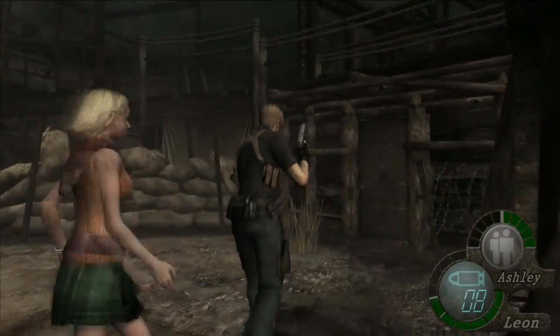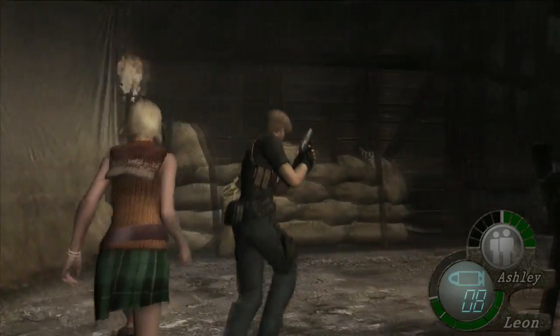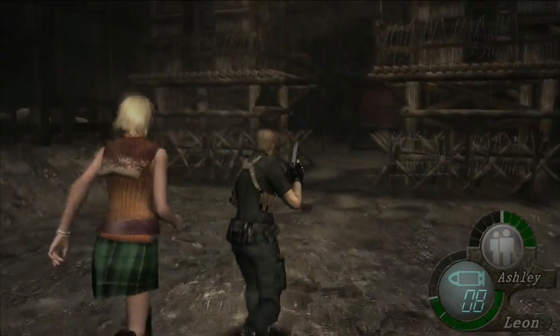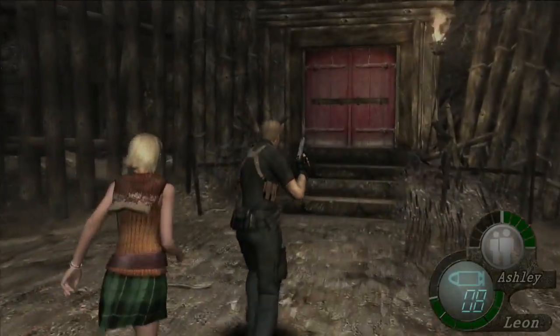And that keeps her safe the entire time. You don't have to worry about a Bella sister getting to her, a villager getting to her. She doesn't get caught on fire. Nothing. Hide Ashley right at the start. Leave her there. Don't worry about her. She cannot be harmed in a dumpster.